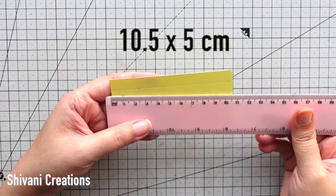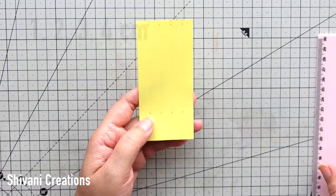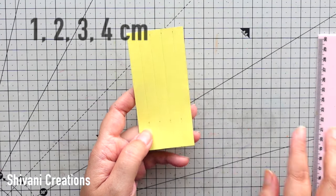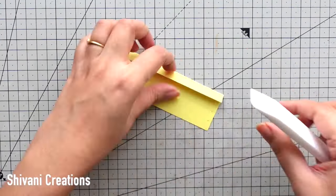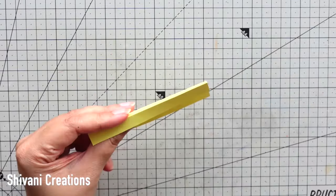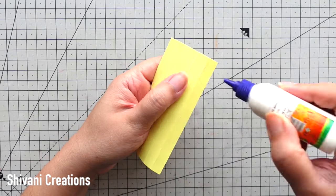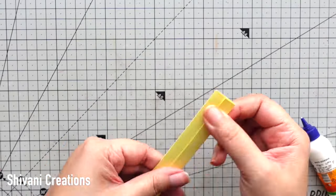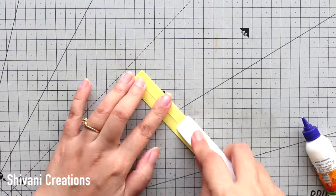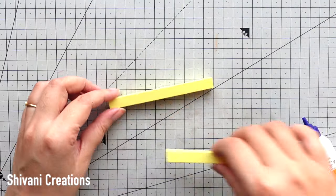Now to create the shadow frame, here I'm taking 10.5 by 5 centimeters yellow cardstock, and from the longer side I have creased at 1, 2, 3 and 4 centimeters. Now we have to fold all the creases, burnish it and stick the first panel with the last one to create a pipe kind of shape. Here I am using 250 GSM yellow cardstock for today's project. And the pipe is ready. With the similar method I have prepared one more pipe.